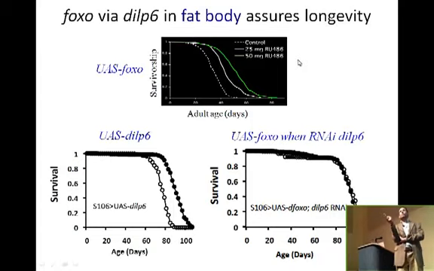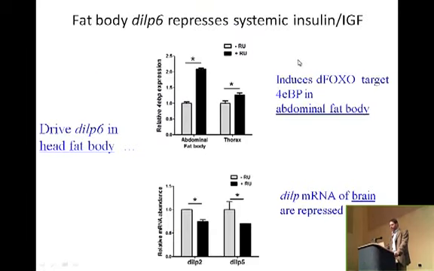And then we could do the epistasis. This is kind of cool because now we have RNAi. So just in fat body, we can overexpress FOXO, but simultaneously, because it's a UAS construct, we can knock down DILP6 using RNAi. So drive FOXO, but knock down DILP6, and there's no difference in lifespan between the control and the manipulated genotype, showing epistatically that DILP6 is downstream of the FOXO overexpression, and that might be one more step in the pathway that's leading to longevity extension.